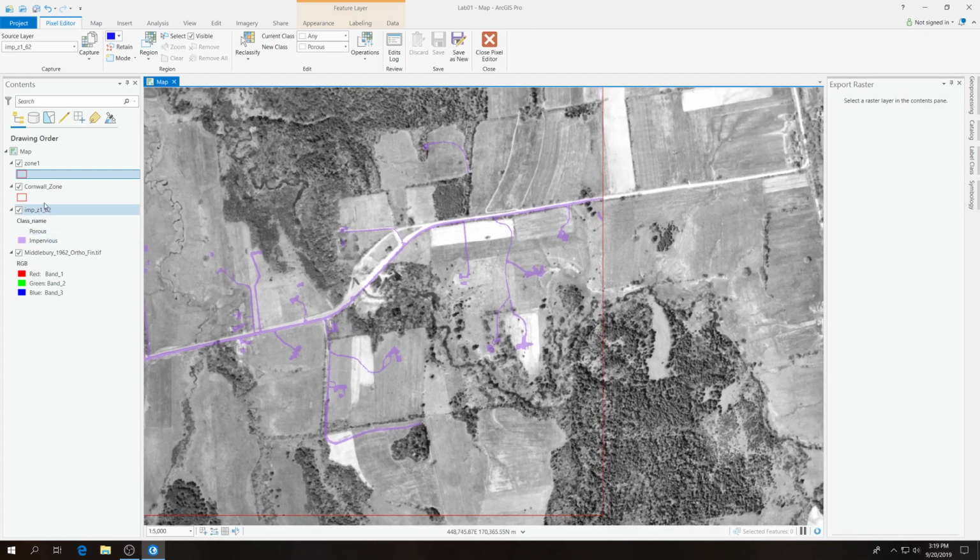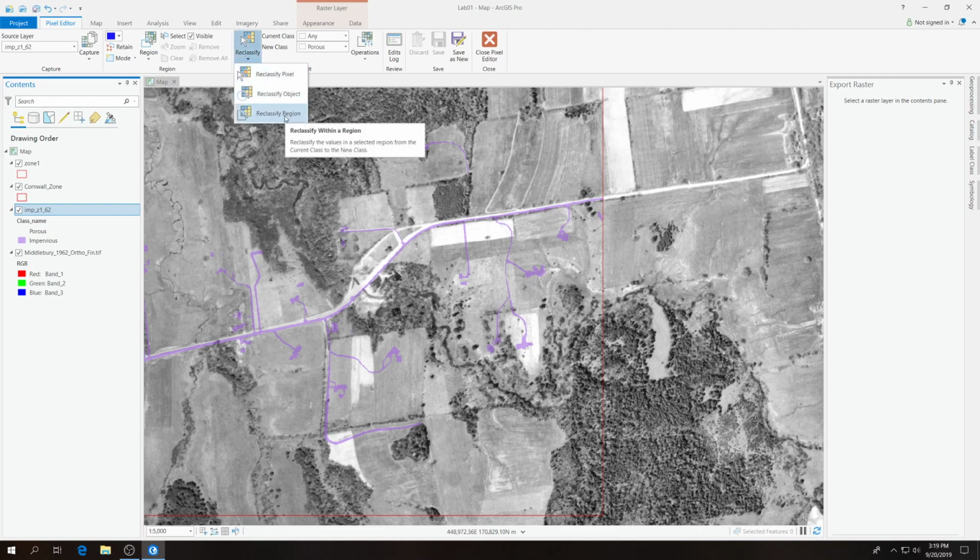Okay, we're in the pixel editor. Make sure you go back and select the layer that you're trying to work on here, the raster. What we're going to do is use this reclassify function. You can click on that, and I'm going to click on the drop down, and we want to do reclassify by region.